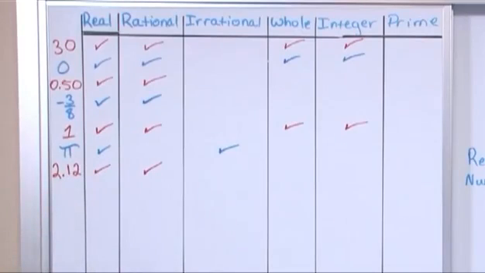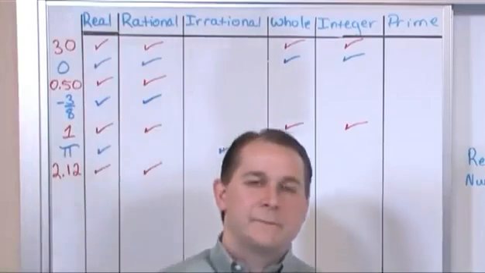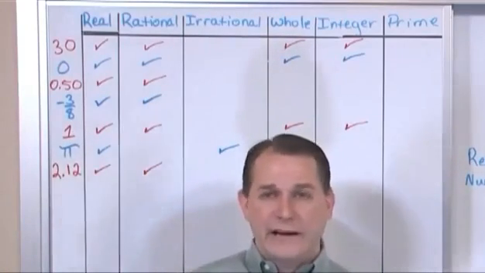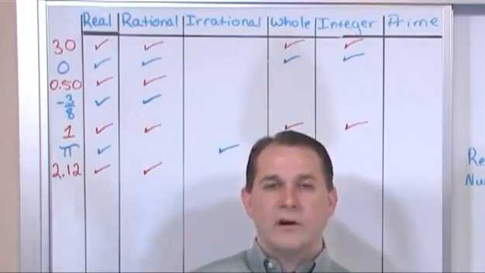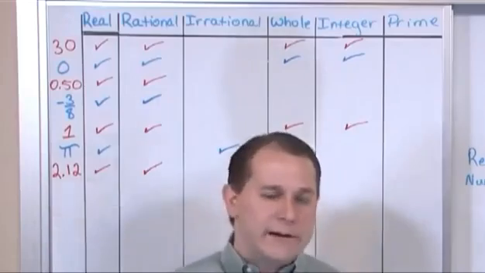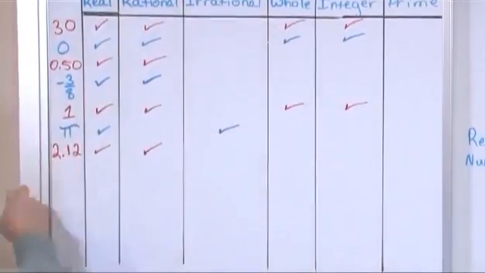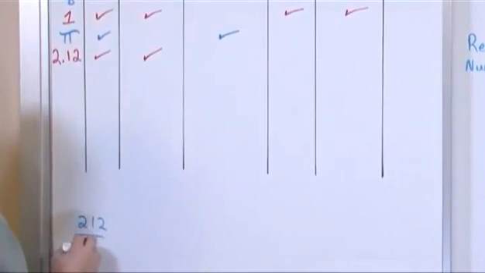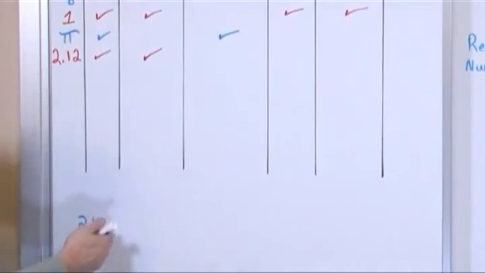You may not know right away how decimals are written as fractions, but the way you really look at it is, if you have a number that has a decimal that just stops eventually, like after 2 or 3 decimal places or whatever, you can always write it as a fraction. In this case, 2.12, you can write it as 212 over 100. Because if you put this in your calculator, it's going to move the decimal point 2 places back, and it's going to give you what you're looking for.